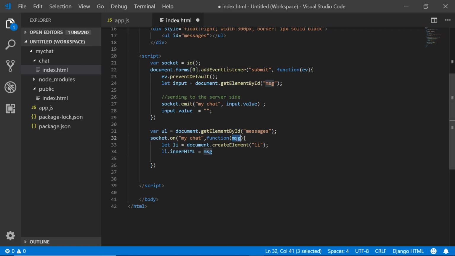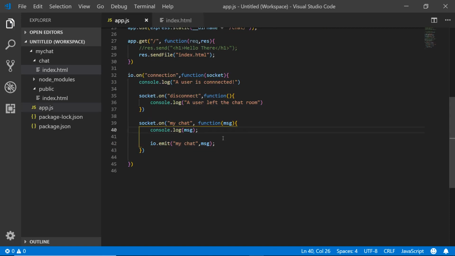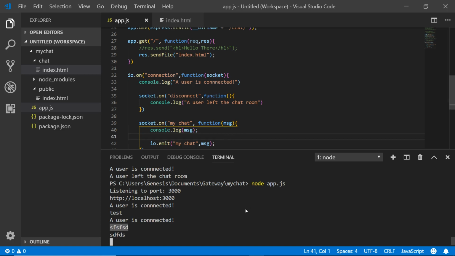This message is coming from the server side, which is the same message up here basically, but it goes in a circle, right? It makes a full circle back to where you're at again. Once I'm done with that, I'm going to append it to the UL. So I'll append child the li, and I think that should do it. Again, this has got to match. So let's save that, make sure this is saved also, and let's go back and do it again.